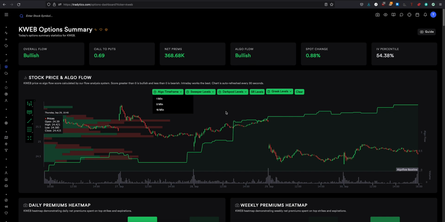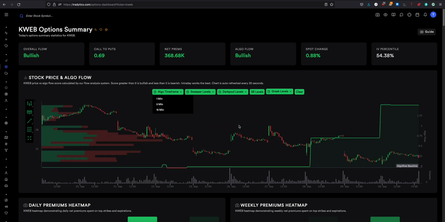1 minute is best for intraday plays and day trading, and 5 maybe for a couple days out. But you want to try to see a pattern across all these where they're all in agreement. That's going to give you really high conviction that this stock could have a nice rebound to the upside, okay? You can even go as far as out to the 15, and that's a nice divergence as well, but that's maybe more for swing trading, like a couple months at a time, okay?